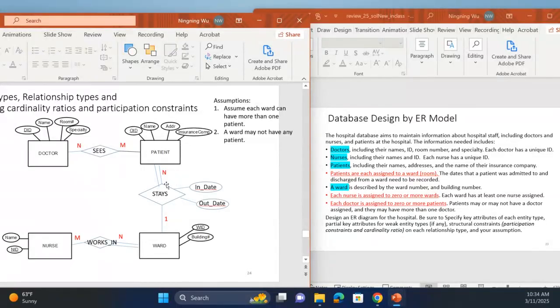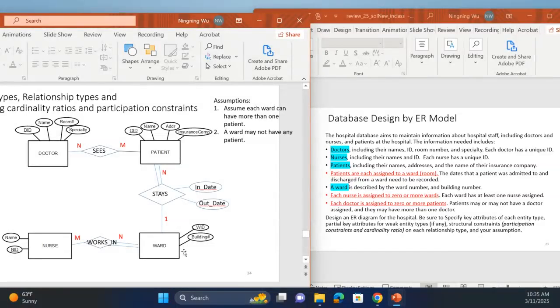So if I put the in date and out date on the patient, it may not be that convenient, because a patient may come to the hospital many times. Then you're going to record the in date and out date multiple times, and that might not be convenient.